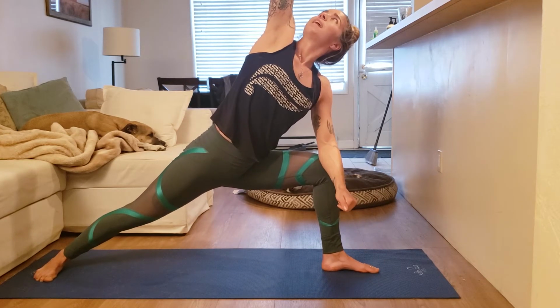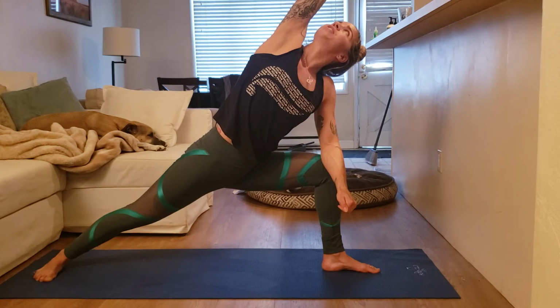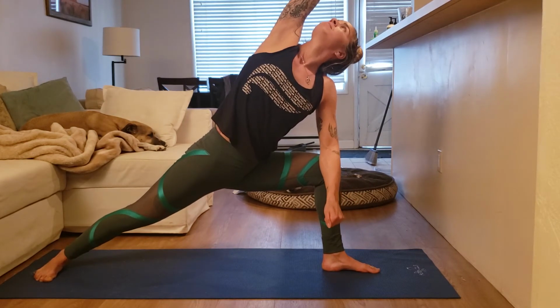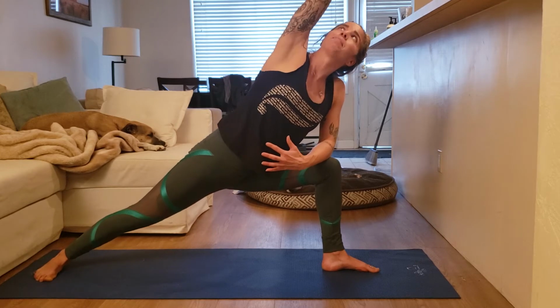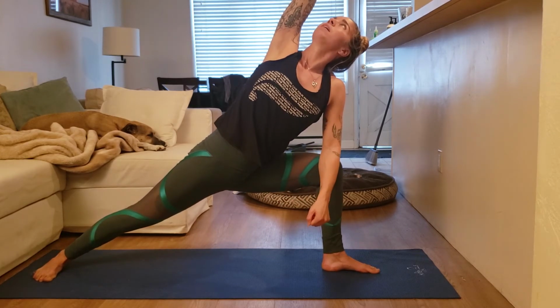If you would like to extend those fingertips over and start to reach towards the front of the room. Keep your chest open, guys. So try not to collapse. Bicep by your ear.